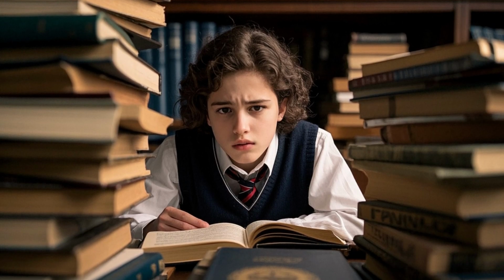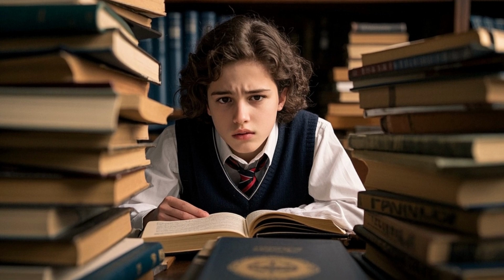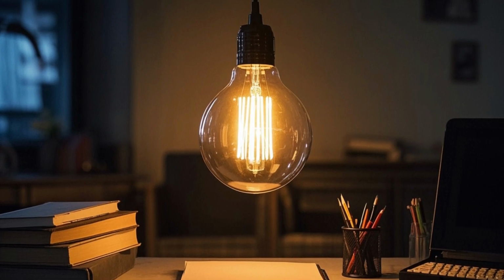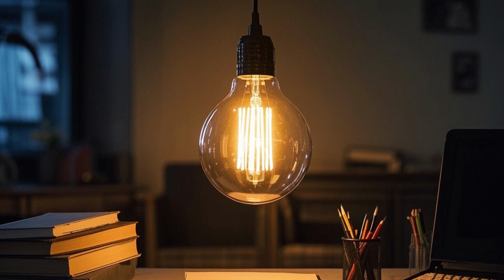When I was in high school, this problem had me scratching my head for hours. Substituting x equals 0 was a bad idea because it resulted in 0 divided by 0, which is undefined. But then, my math teacher showed me a neat trick that changed everything. Ready for it? We're going to use a technique called rationalization. It's like having a secret weapon in your math arsenal.